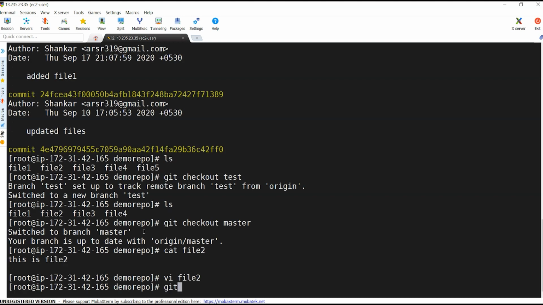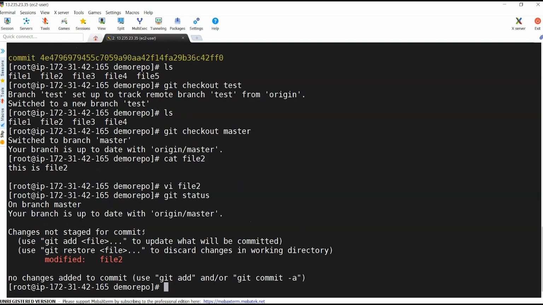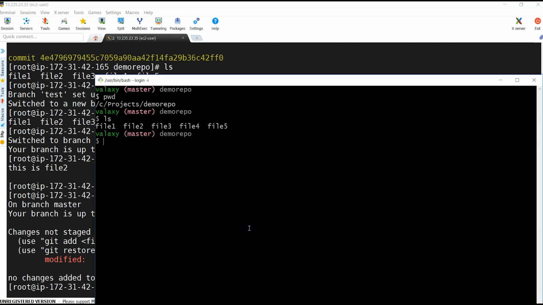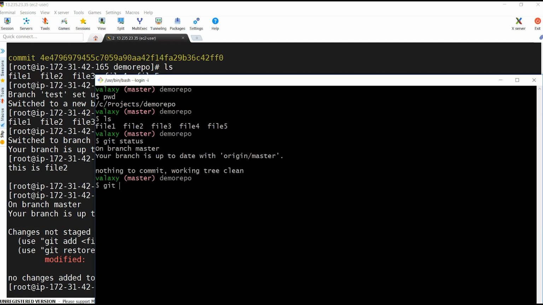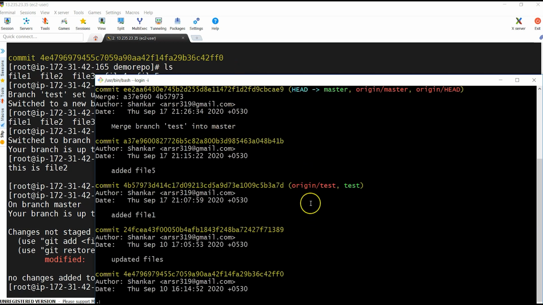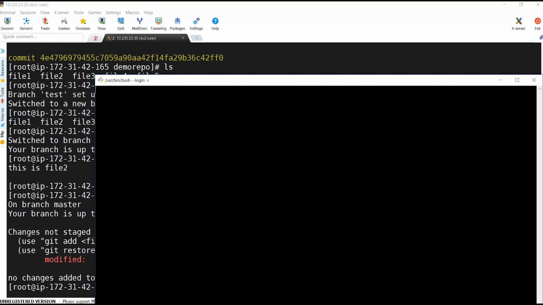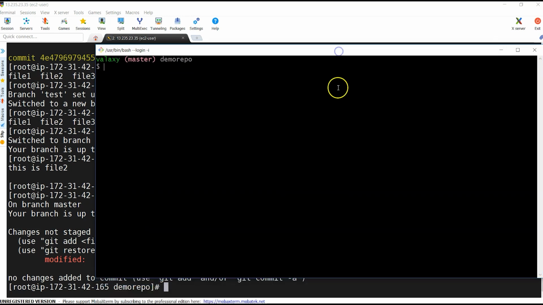Okay, so I have updated some content in file 2. Now let's do git status. Okay, these changes are there. Meantime, what I will do is update the same file as another user. This is my developer 1 user, right? So if I do git status, okay, nothing is there, and if I do git log, you can see the same commits over here. Before changing anything, I'm going to pull my code from my git repository. So if I do git pull, there is nothing to pull from the remote repository because it is already up to date.